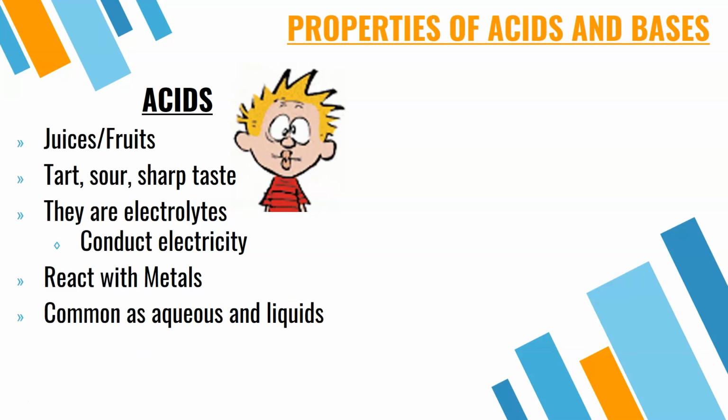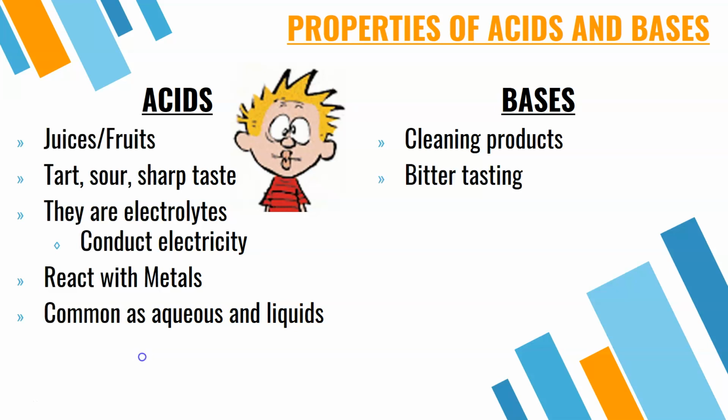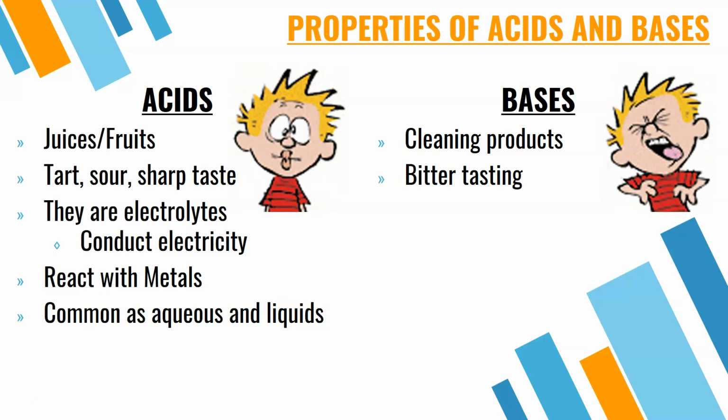Compare that to bases. Bases are usually cleaning products. A lot of the household cleaners that people use are bases. If you were to taste a base, it would be bitter tasting. A lot of bases are poisonous, toxic substances, and our body has developed over however many millennia to be able to notice that as a bitter taste. They're also usually a slippery feeling. You don't really want to be touching the bases with your bare hands, but if you were, they would feel a little bit slippery. It's also very common for them to be in a solid form.